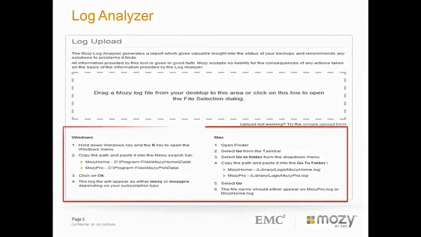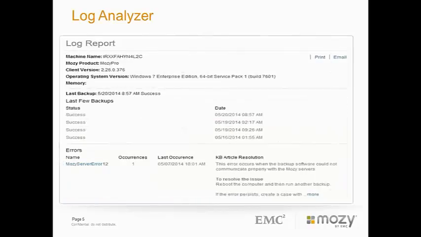It will give you the steps underneath, if you're using a Windows or a Mac machine, for where you can find your log file. You then just drag and drop the log file into the area provided. Once you do that, it will upload and analyze the log file, and it will give you a log report that will look like this.